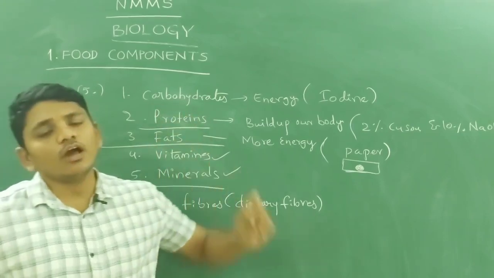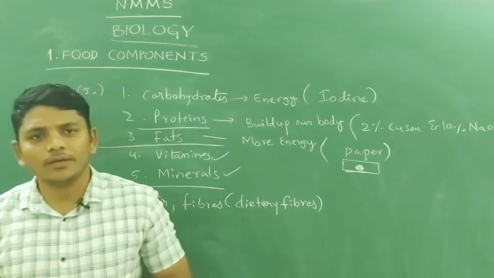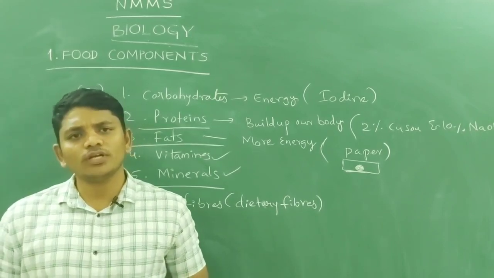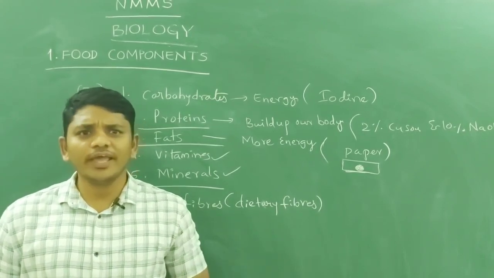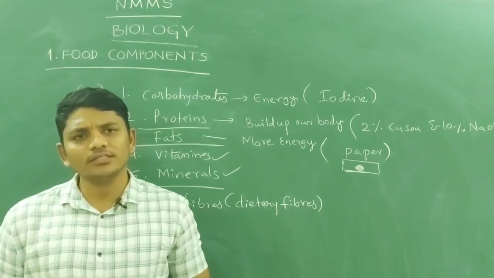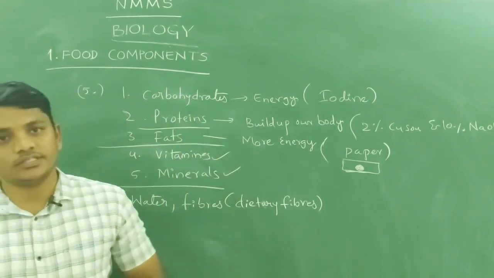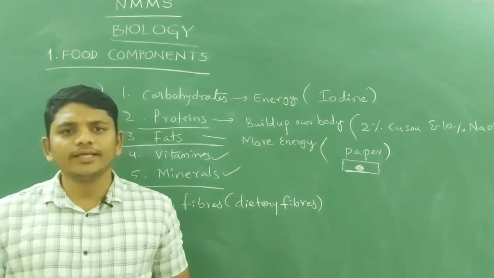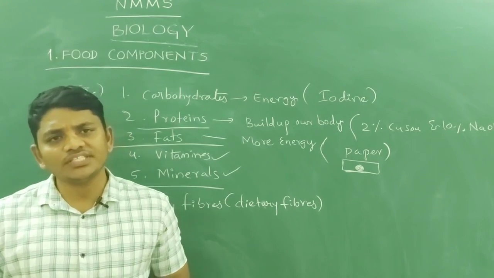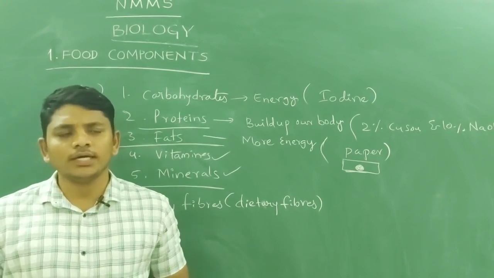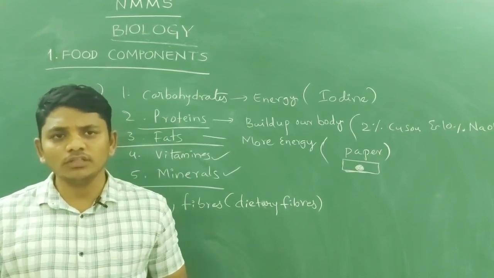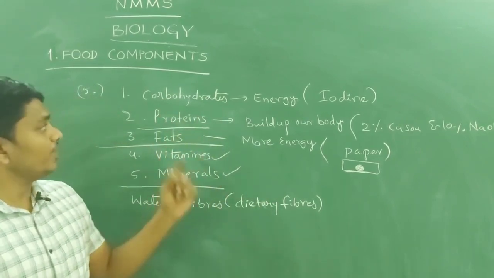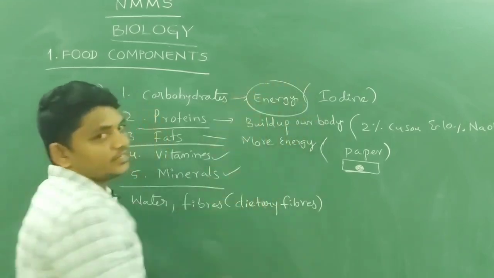Let us discuss where carbohydrates are located. For example, rice, wheat, potato and sugar cane. In all these types of food materials we can see carbohydrates. So the best examples for carbohydrates are foods like rice, wheat, potato and sugar cane. Mainly carbohydrates are useful for energy.